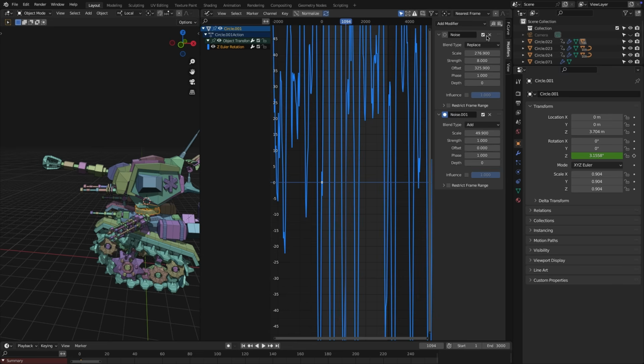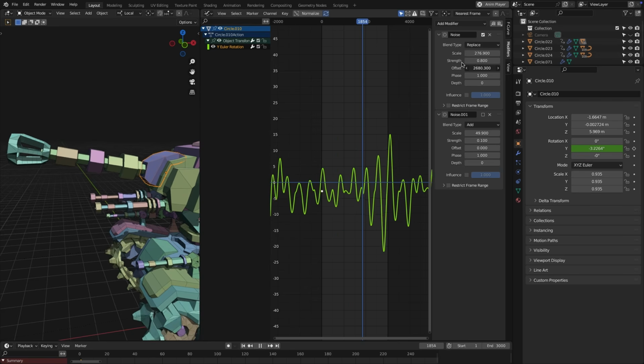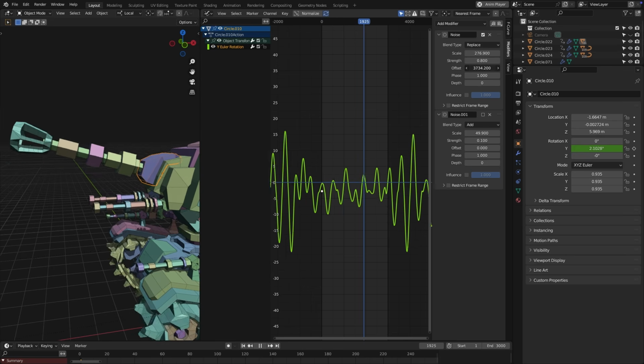Let's bring the main cannon to life. I'll use that same double noise trick on its Y rotation so it aims up and down while shaking.